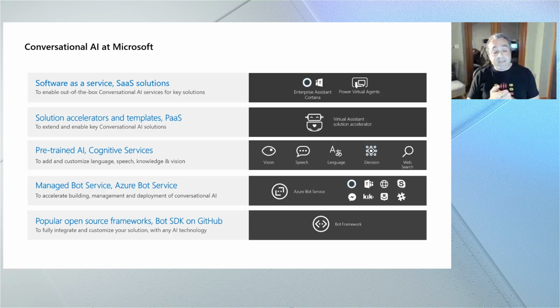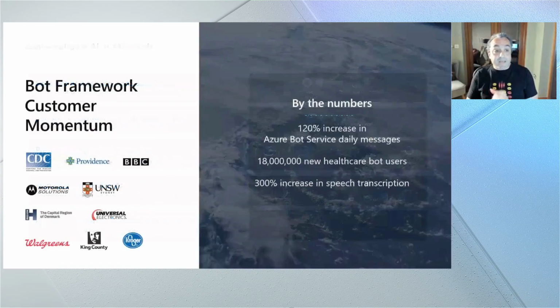We then have a layer of democratized AI services, the cognitive services platform, of which language, understanding the intent of your question and pulling out the entities, is the most important capability. And speech, increasingly, we're seeing a lot of speech-enabled experiences. We then have a solution accelerator, the virtual assistant, which you'll see, which helps bring these things together and helps you build a more sophisticated assistant and lets you focus on your particular scenario. And you'll have seen and heard about Power Virtual Agents, all built on this same stack as well. And you'll see how this is integrating at the end.